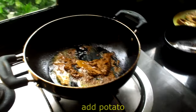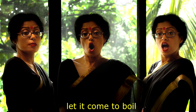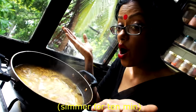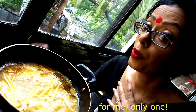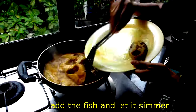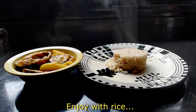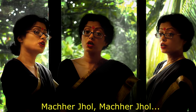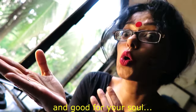Add all the ingredients in the heated oil. Add potato, add the water, let it come to boil. Add salt and green chili, for me only one. Add the fish and let it simmer till the jhol is done. Enjoy with rice or straight from the bone. Macher Jhol, Macher Jhol. Good for your tummy and good for your soul.